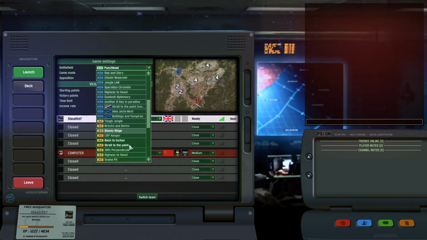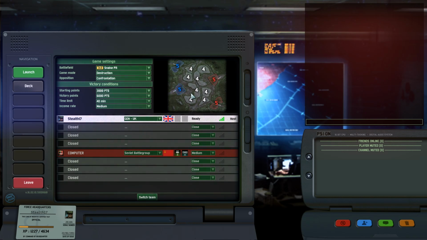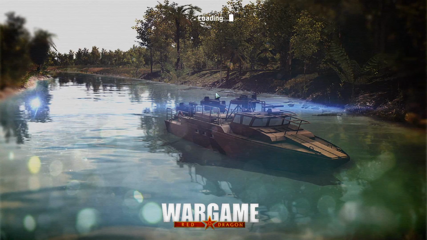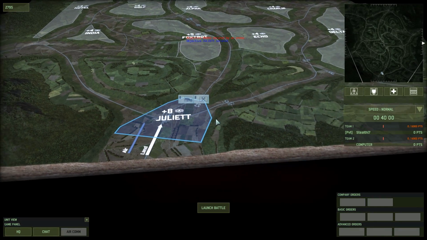Now the first one that I have added is Snake Pit and the second one is Crossroads. This is actually the same map, it's just different zones. So sometimes you're going to have 2 reinforcement zones and with the other one you're going to have 1 reinforcement zone. So let's spin up Crossroads and just have a look at what kind of map you can expect, what kind of gameplay we can expect from this map.